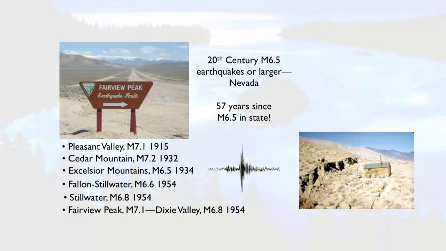So that's not what I'm worried about, because we already know we can have magnitude 7s and lots of 6s and bunches of 5s and tons of 4s and too many 3s. The problem is we're in a state where we haven't had to deal with really a large earthquake, save perhaps one little bitty corner at Wells, for a long time. We had Wells, we had the Devil Springs over by Gardnerville, about the same size, a little less than 6. We haven't had a real big one in a long time.